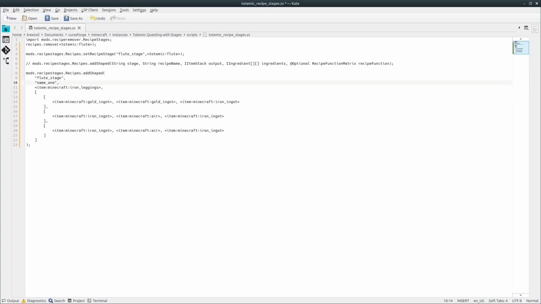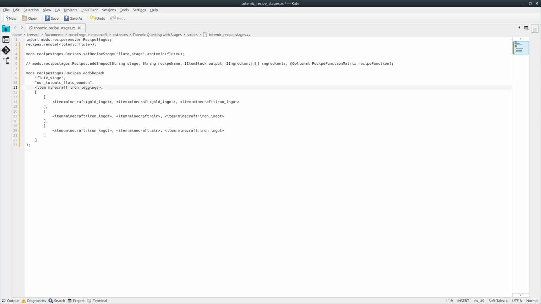And then this next one is the recipe name, and so we're just going to say our totemic flute. It was a wood flute, so I'm going to say wooden. It's just to keep it unique amongst everything else.